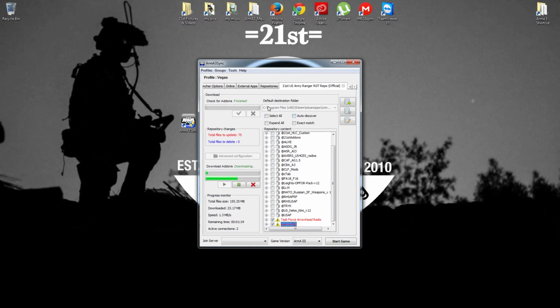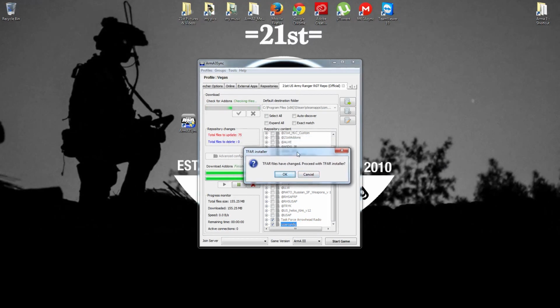You could also change that up at the top in this drop-down menu should you have the need to do that. I mean, if you have mods installed on a different drive than the game, I don't know why you'd be doing that, but again, that'd be a very special case type of thing. Alright, so as these add-ons finish up, you can see 1 second there, and it's going to say download finished.